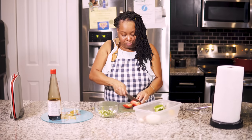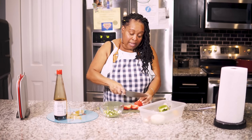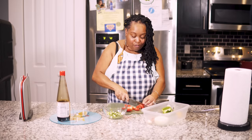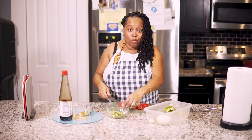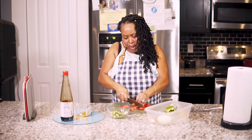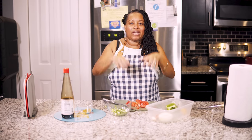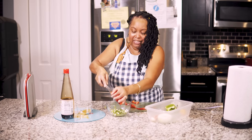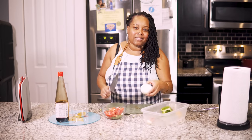So with my beef, when I had washed it overnight and cleaned it, soaked it with my vinegar and my lime, what I did was I took the knife and poked it a couple of times to make sure I poked holes in my beef. With the seasoning that I blended, my blended mix, I was able to pour it over my beef, so all of that went down in those little holes. So it really marinates and soaks right in, because that's what you want. You don't want to cut your beef when it's ready, start eating it, and not taste that flavor in it.